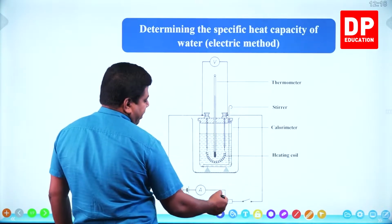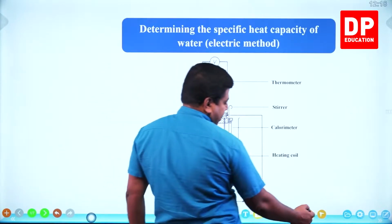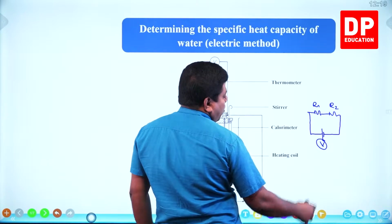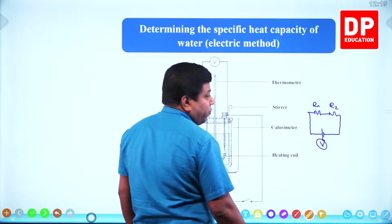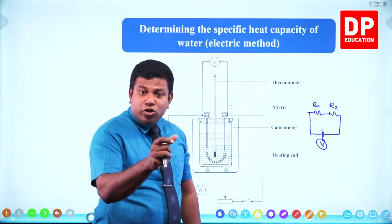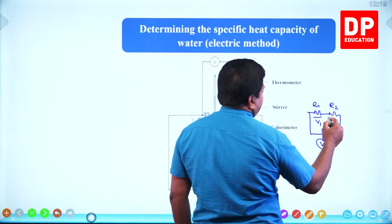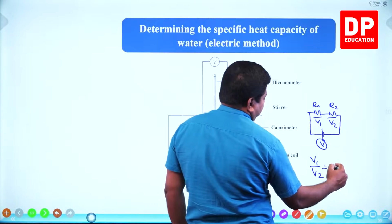And this is a variable resistance. We have something called a rheostat. Why do we take a variable resistance? See, if we have a circuit with two resistances, R1, R2, and the battery has V voltage, how much of this V will fall into R1 and how much into R2 is decided by the ratio between R1 and R2. For example, if you have V1 voltage drop in this, V2 voltage drop here, we can say V1 to V2 will be R1 to R2.